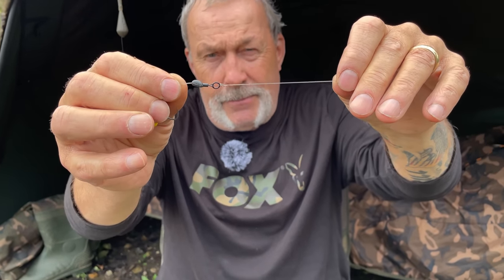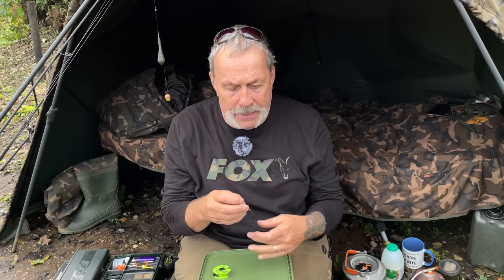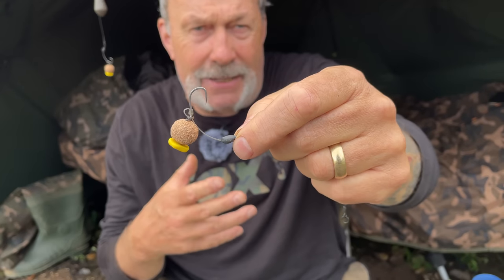It's tied to my boom section with a free-turn blood knot. I don't really tie any other kind of knot in any material — people tell me it's the worst thing ever, but blood knots have survived all the years. When you trim it off, don't trim it too close; keep it tight to your thumb, and when you blob the end make sure you keep the flame away from the actual hook link. The putty itself — I use putty, not shots — because I want that bait, when I put it in the water, to sink about a minute per foot to get to the bottom. That's how slow I want it.